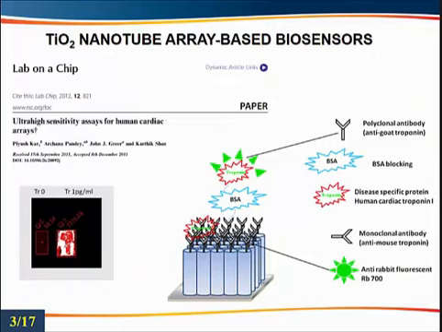And my group, just a few years back, also used the same platform to construct very high sensitivity biosensors. We were able to detect picomolar levels of human cardiac troponin, and it was not a complex sensor, but the main thing is that titanium dioxide is a wide bandgap semiconductor. The fluorescence background is really minimal, and it has a high surface area and an easy conjugation protocol. So that was the main point there.